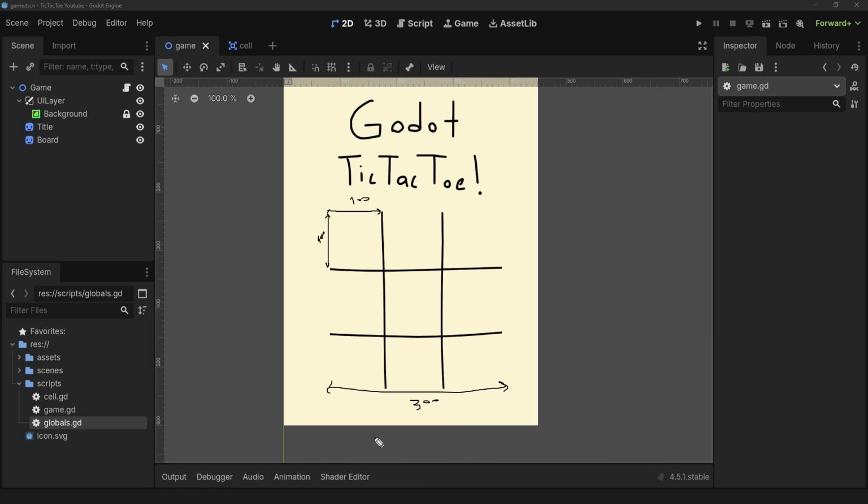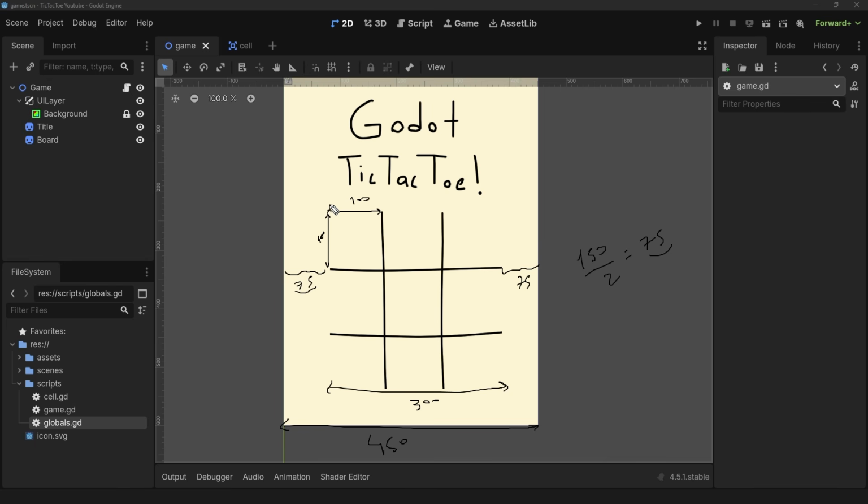We also know that the game width, or the window width, is 450. So that's the whole window. If you take away 300 from 450, we have 150 pixels left. If we divide this by 2, we have 75, which means each margin on the left and right needs to be 75 pixels. So when we place the cells, we need to have 75 as the X margin.